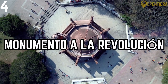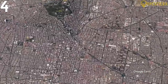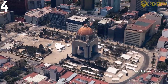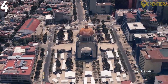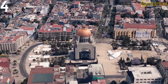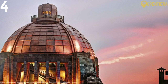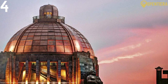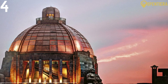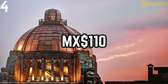Continuing our cultural and historical tour of the city, it's time to check out the Monumento a la Revolución. This landmark is located at the center of Mexico City in Tabacalera, just off the main Avenida de Reforma, and it commemorates the victory of the Mexican Revolution. The structure went through a lot of changes over 28 years and was eventually finished in 1938. When you visit the arch today, you'll see an eclectic combination of Mexican socialist realism and art deco styles. A better option than viewing from afar is to head up to the observation deck for an up-close look — the fee for this activity is 110 pesos.